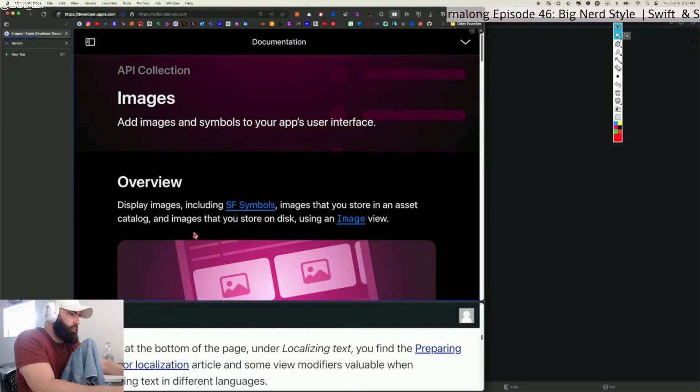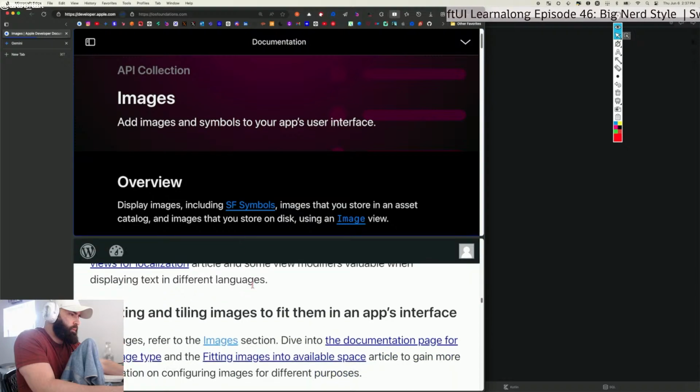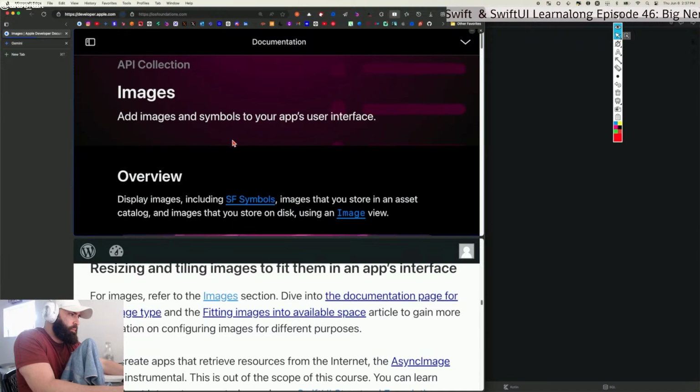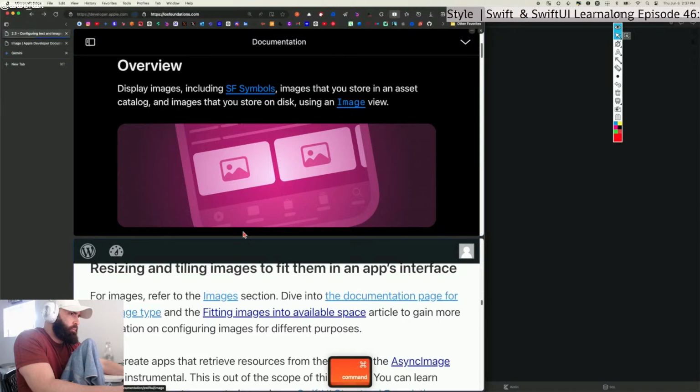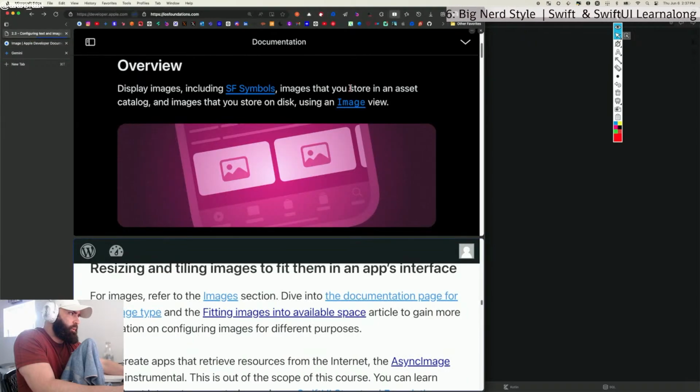All right, so images, and it wanted me to look at the documentation page for the Image type. I wish I could swap this.